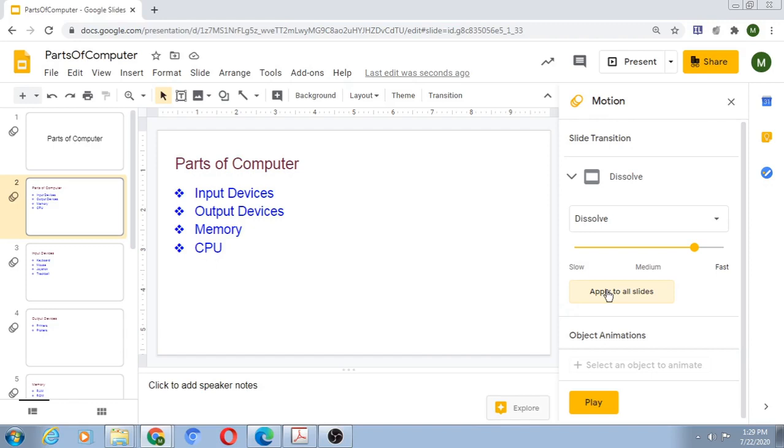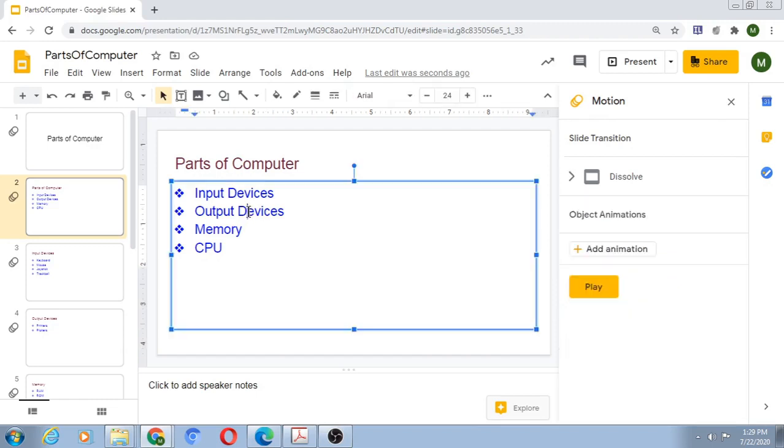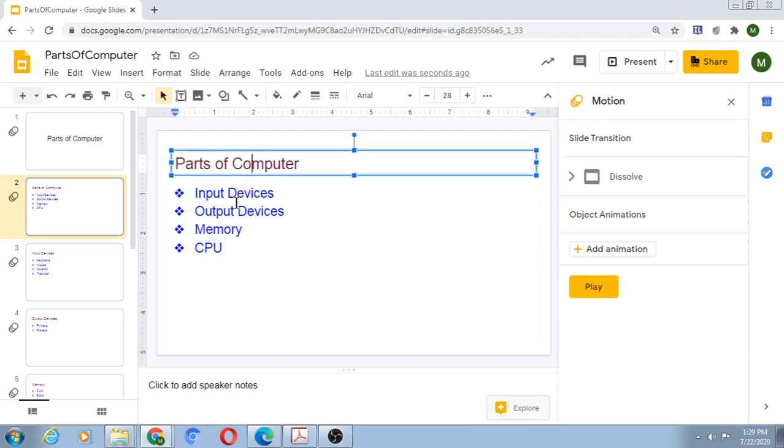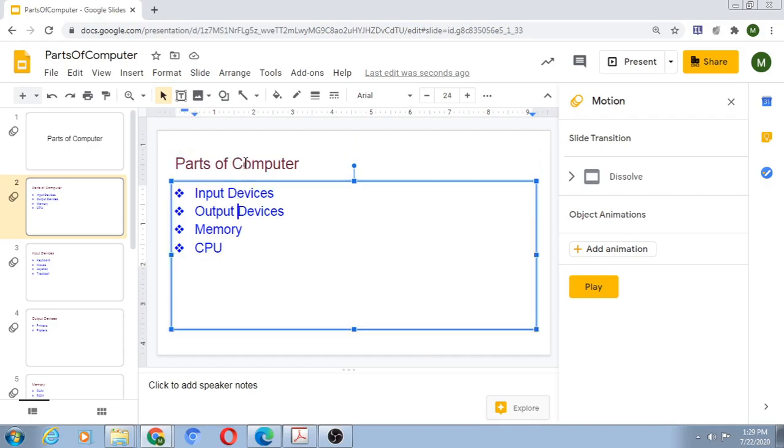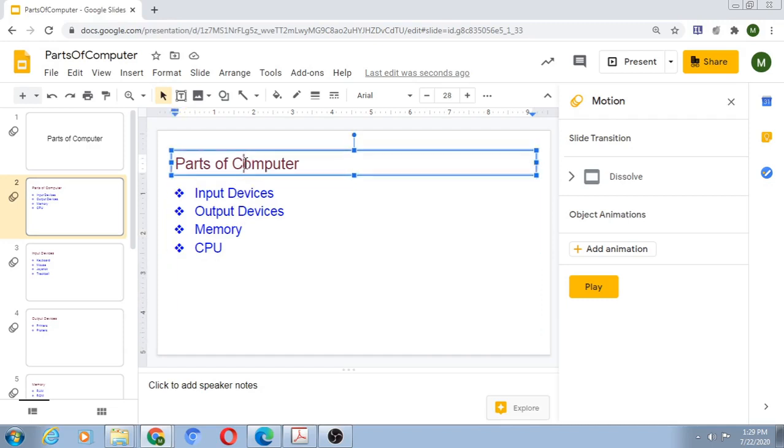Next, let us see how animation is applied to a slide. If I want to apply animation to the current slide, first of all, I'll have to select the text on which the animation needs to be applied. This slide has a heading part and it has a content part. To apply animation to the heading, select the heading part and say add animation.